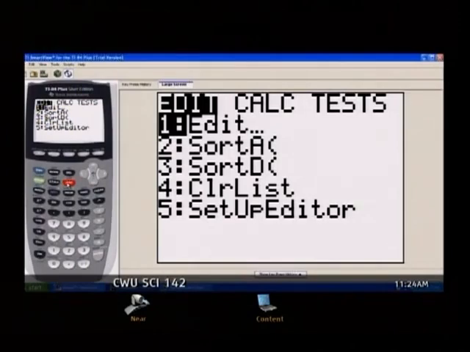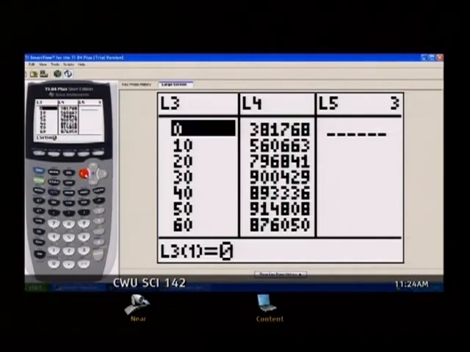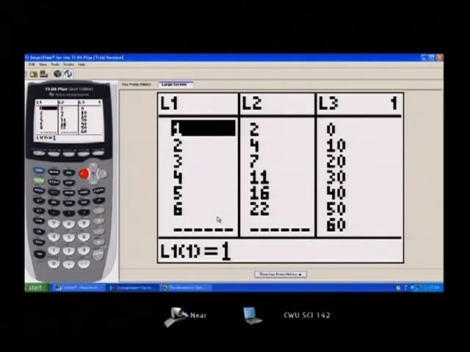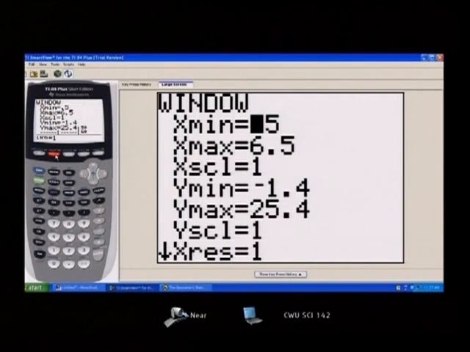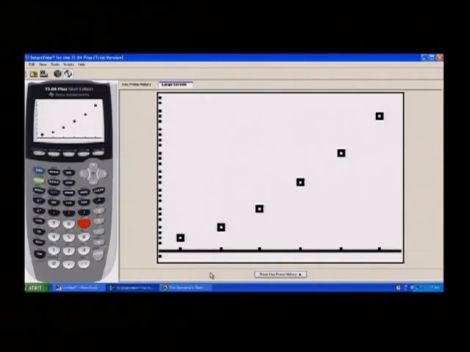All right, go ahead and enter that data into your calculator. Make sure your plot is turned on. All right, and then go ahead and set your window or use Zoom 9 to set it for you. I'm going to cheat and use Zoom 9. Be lazy here, Zoom 9. And I can see that this graph doesn't look too bad. Maybe a line would have fitted okay. But if you look at that graph, you can clearly see that there is a curve right here. You can see that there is concavity.